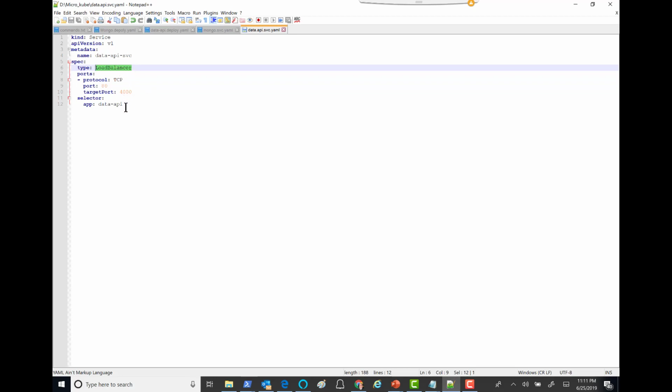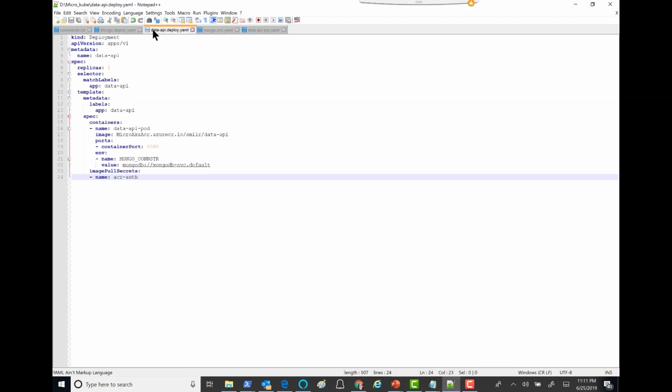But that's the whole purpose of these two YAML files. So you understand this. We have a service YAML file to create a MongoDB service. We have another service file to create the data API service. And let's not forget that we also need to modify the data API, because the data API pod that is running, we configured with the IP address in the past. Now we need to change that IP with the actual service name that we just created, right? So that's important, and that's what we did with these three files.